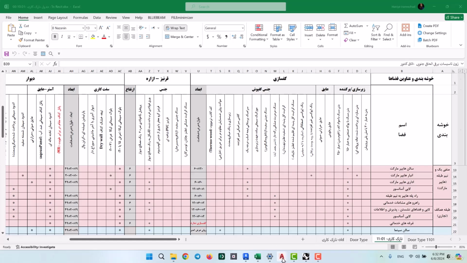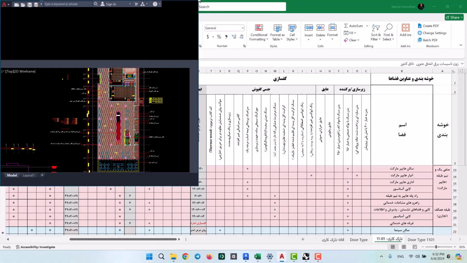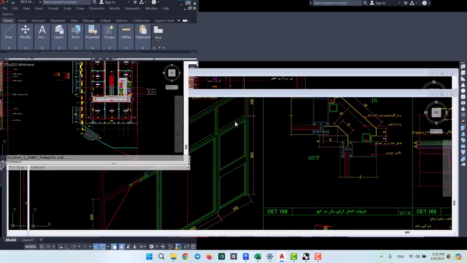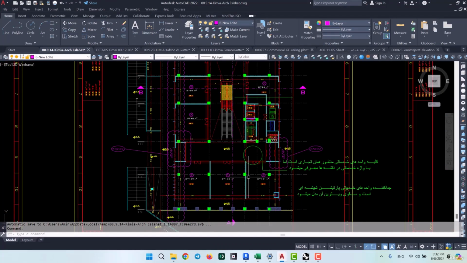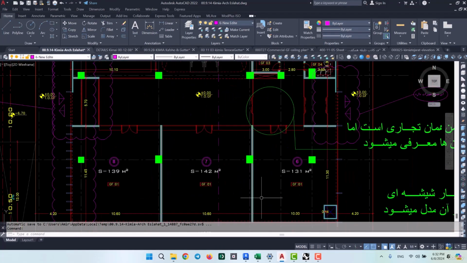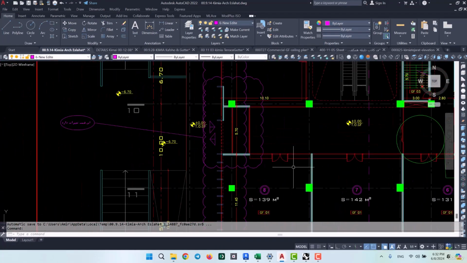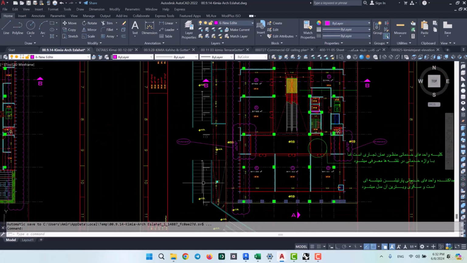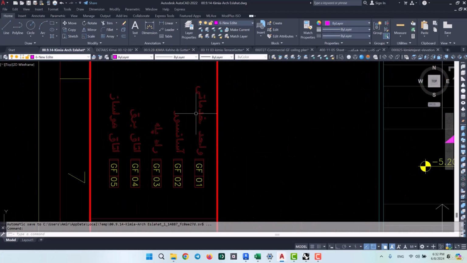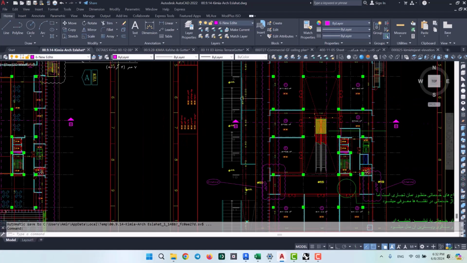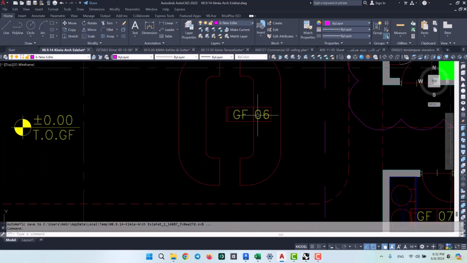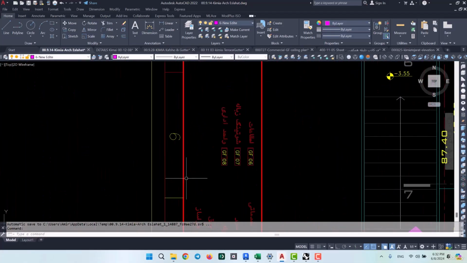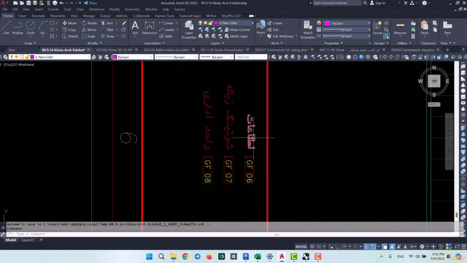So I'm just going to go to the AutoCAD and show you the areas first. And this right here is the ground level. Alright, these right here are the service rooms, and if we also look in the legend for GF01s, we can also see that they indicate the service rooms. Now these areas that you see over here are in fact GF06, and if we go check in the legend, we can see that GF06 is for the information.